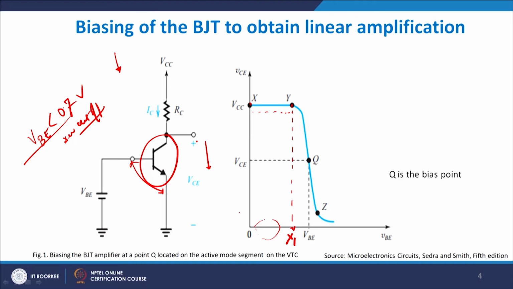If you look very carefully, Y and Z are the 2 points at the 2 extremes after which the voltage VCE is almost independent of VBE. It is a straight line before Y and after Z; after Z people have not drawn, but it looks something like this, almost a straight line. In both cases, before Y and after Z, we expect to see that the voltage is constant, and then after Y the output voltage starts to fall, and you know the reason why: after the input voltage has crossed the value of your on condition, this tries to switch off this M1.